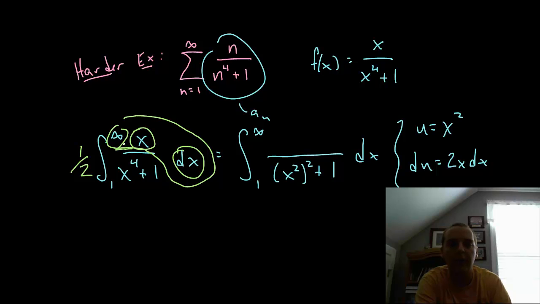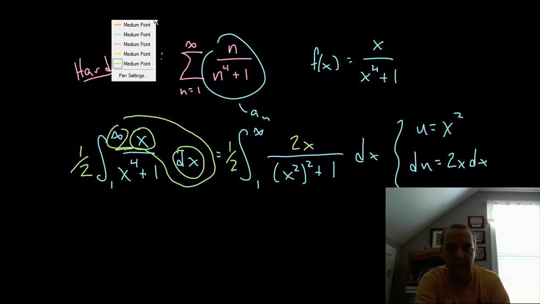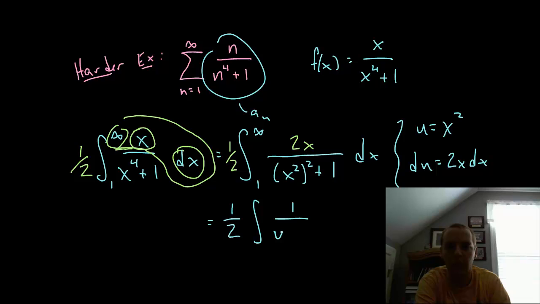Okay. Now the two, the x, and the dx come out. And so I'll still have a one half here and a 2x dx. And I can take all of those out and now convert everything in terms of u. We have one half integral one over u squared plus one. And then the two, the x, and the dx become du. Now I'm not going to copy these limits over right this second because one to infinity was the limits for x, and these should be the limits for u. I could find them but I actually don't need to finish this answer here.